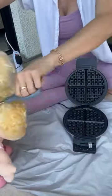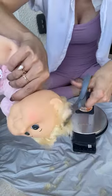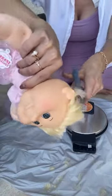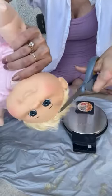So get in there with your scissors. Give her a nice trim. And we're about to pop her in. Let's pop her in there. All right. I'm going to close this. Finish this up here. And then here we go, guys. You ready? Here we go. We're doing it. It's going to be a perfect waffle-headed doll.